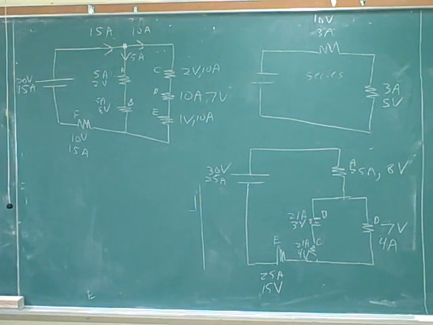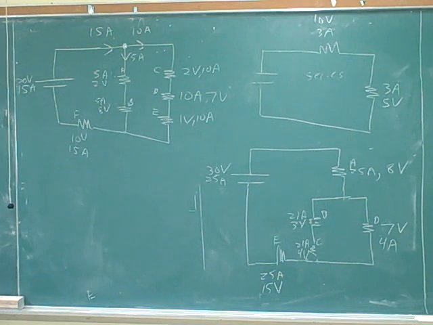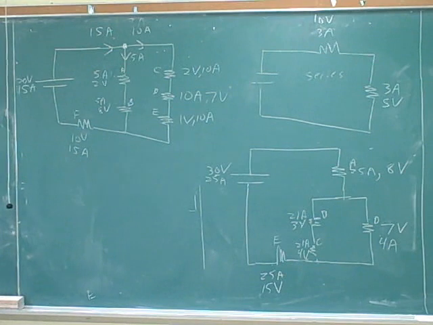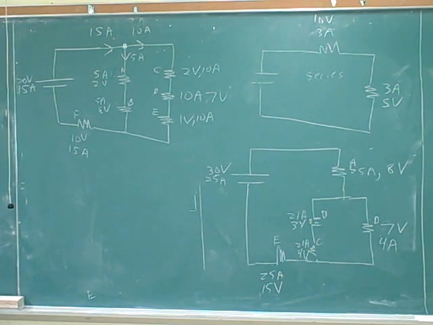In a loop, the sum of the voltage sources equals the sum of the voltage drops. If we remember that we're thinking of voltage as a change in height, that should really just be common sense. If you're going through a loop, you have to end up at the same height that you started at. That means that the total amount of height you gain has to be cancelled by the total amount of height you lose — that's why the sum of the voltage sources has to equal the sum of the voltage drops.